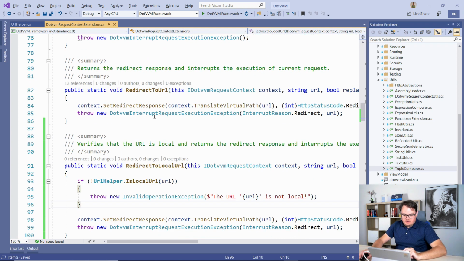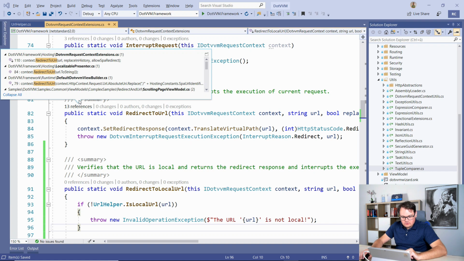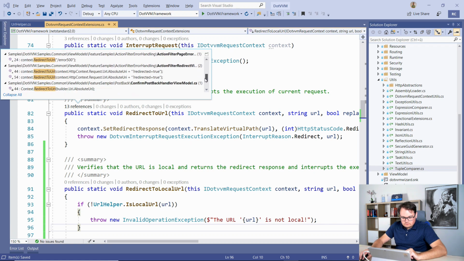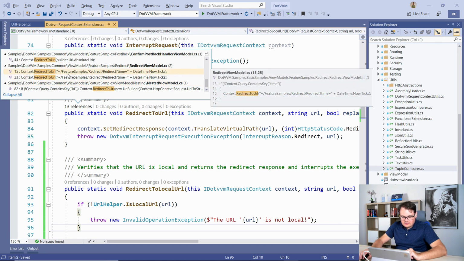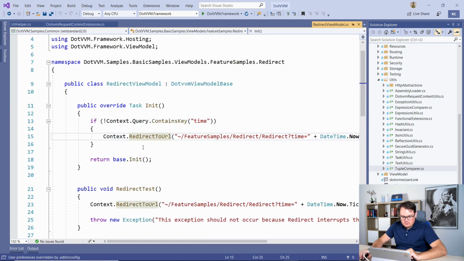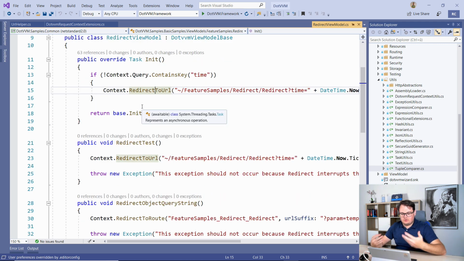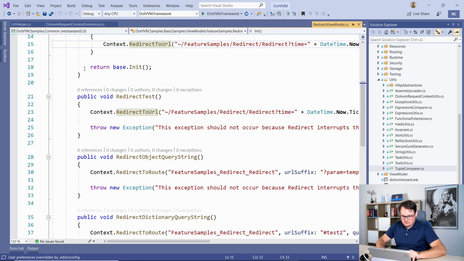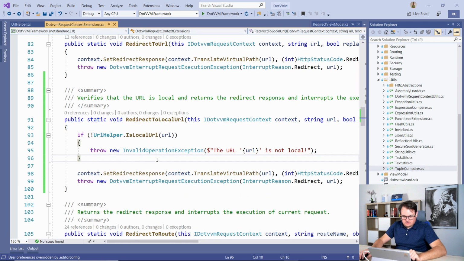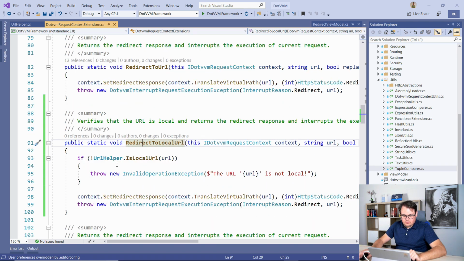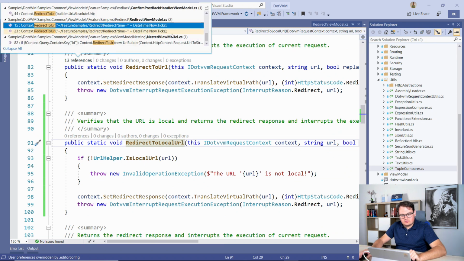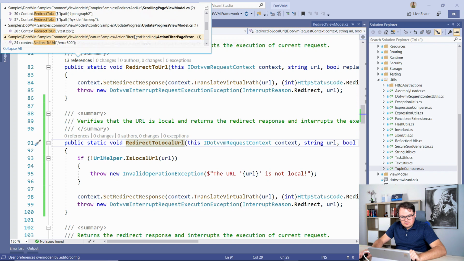Okay. Now let's see if we have some tests for redirect to URL. Because if we have, it would be quite easy to add also a test for this new function I have just created. So we have some tests for redirects, but I'm not sure. This is the UI test which will launch the browser, so I'm not sure if this is a good way to test this, because I'm just throwing an exception, which can be tested in the UI tests, but it's not so easy.